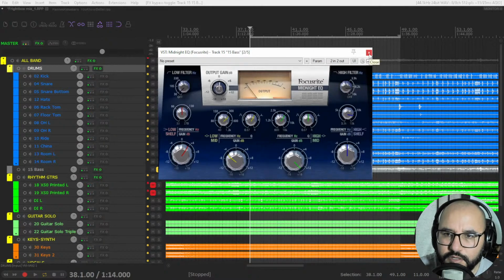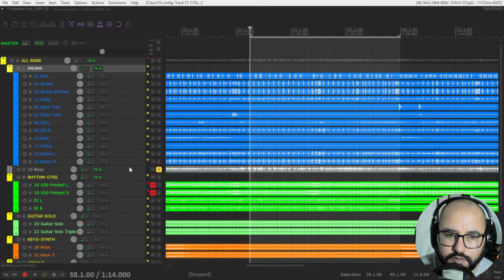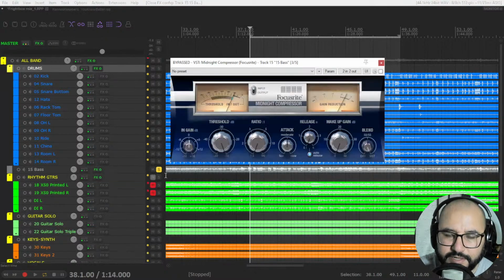Let's check out the other plugin that's included on this Midnight Suite by Focusrite. It's the compressor, Midnight Compressor it's called. And by the way, you need to activate these plugins, very simple. When you open up the plugins on your DAW after installing, you are gonna be seeing a screen. You're gonna hit activate and download a file that you then import into the plugin. It's like the license, right?